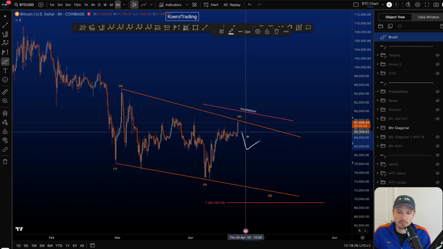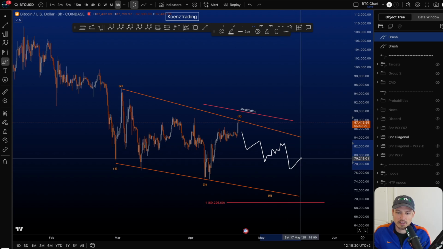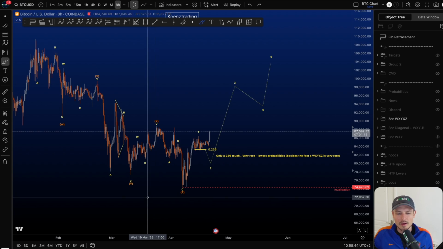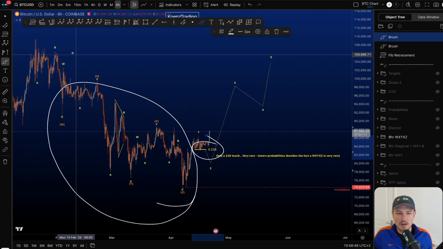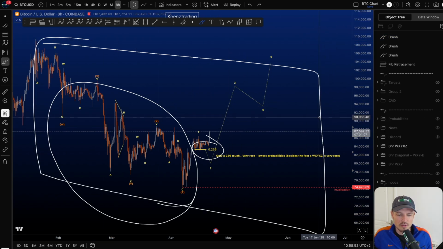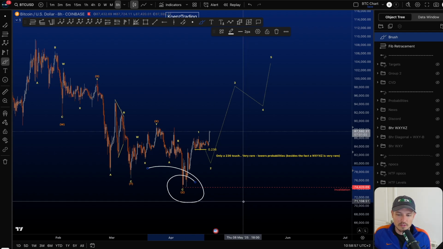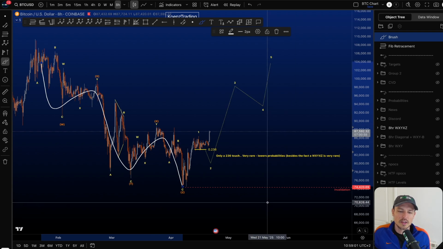A double zigzag would be impulse down, correction, impulse, another correction, and then you get another impulse, correction, impulse to finish your wave 5. And now we get to the bullish scenario, which will make it very clear why the probabilities are higher for larger corrective structures compared to continuation to the upside. First of all, if we want to end the corrective structure at the low, 74,420, one of the scenarios is a triple zigzag WXYXZ.